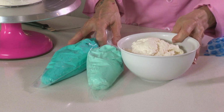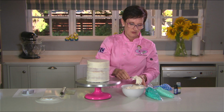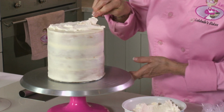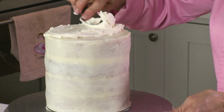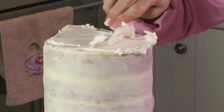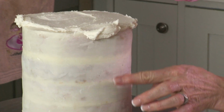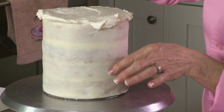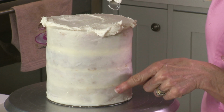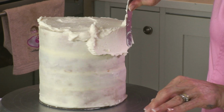So I'm going to start by using the white, and we're going to start with the top of the cake first. And we apply the icing to the top. And then I'm just going to come down the side. Now you can see I've got my layers of cake. I've got 4 layers that I've ganached together. And I'm going to come down to that first layer so that I can then use the other colors as we go down the cake. So I'm going to come down there.